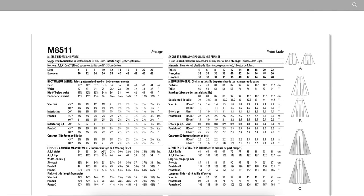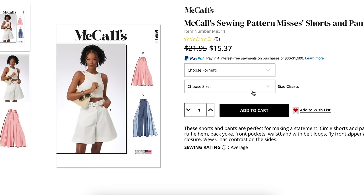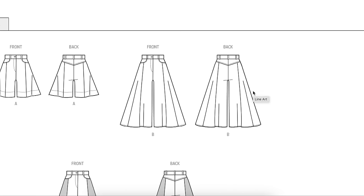Here's your sizing. And then the waist has 2 inches of ease, which makes me again think that it's supposed to sit 1 inch below the waist. It doesn't say here, but it will say somewhere, maybe on the actual instructions. If it's going to say it, it'll say it there. And then the hip has lots of ease, 8 inches, because it's like a circle. But I also wanted to look at the line drawings to see.